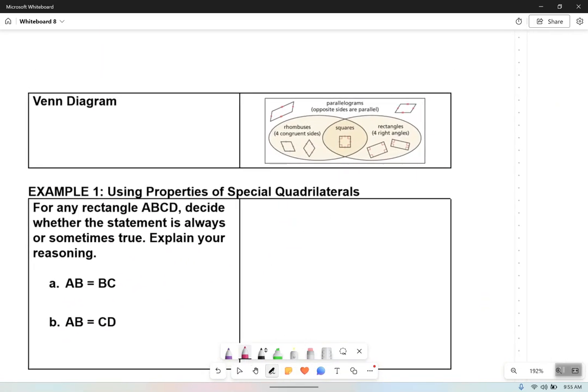This Venn diagram is a great drawing. Okay. All right. Over here it says you've got some what here in this diagram. And over here you've got some what. The only thing that's going to be a rhombus and a rectangle at the same time is a what? So let me ask you this. Are all squares rhombuses? You would say yes, right? Are all squares rectangles? You would say yes. Okay. But are all rectangles squares? You would say no. And are all rhombuses squares? You'd say no. Venn diagram's a great visual to help you understand what's there and what isn't there.